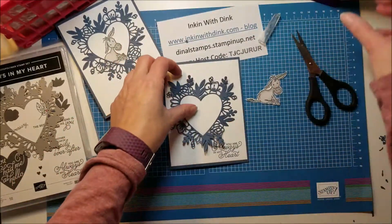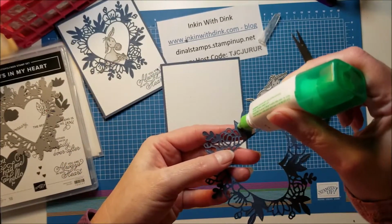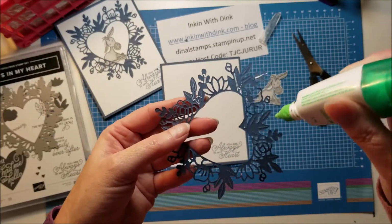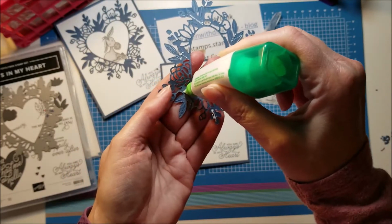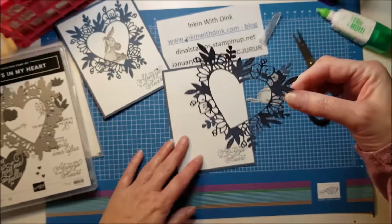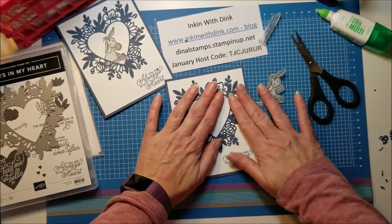All right, now we're ready to put this all down. So I'm going to use my Tombow glue because you know it is my favorite. And I showed you in my video yesterday, I just go through and everywhere there is a thicker leafy set or flowery thing, that is where I put my adhesive. And I have found that that is plenty of adhesive for him to stay down and not be poking up everywhere.